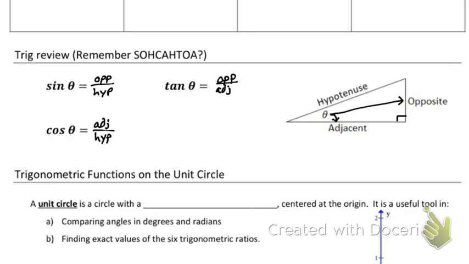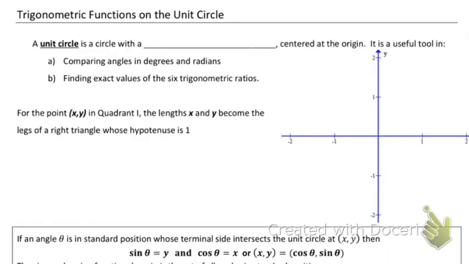Real quick, let's prep ourselves for something that's coming up. Let's say our hypotenuse is 1. Picture our hypotenuse as being 1. That means cosine would equal adjacent over 1, which is just your adjacent side. Sine would equal opposite over 1, which is just the opposite if your hypotenuse is 1. That is the key to building that big bad boy up there. That is the key to your unit circle: recognizing that your hypotenuse is going to be 1. But we'll get to that right now.